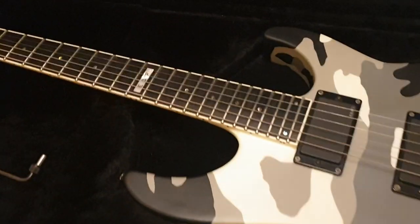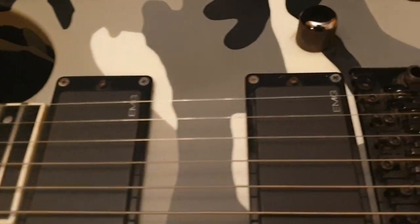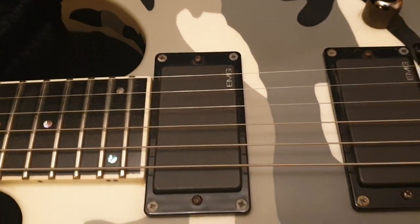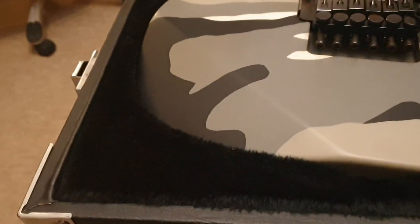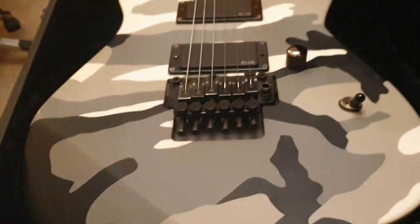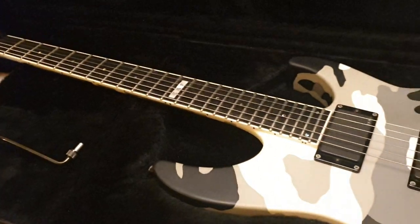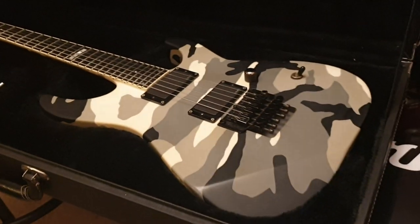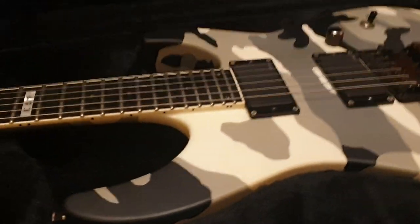If you don't want to play some other guy's signature guitar with his name on it, you can make this one your own. It's got dual EMG-81s, very much like Kirk Hammett, original Floyd Rose, one volume knob — that's all you need, you don't need any tone knobs. This is the flat top with a bent angle at the corner, just like a Jackson Soloist. This is ESP's answer to the Jackson Soloist. The Horizon is an arch top — this is the flat top, the metal shred machine.